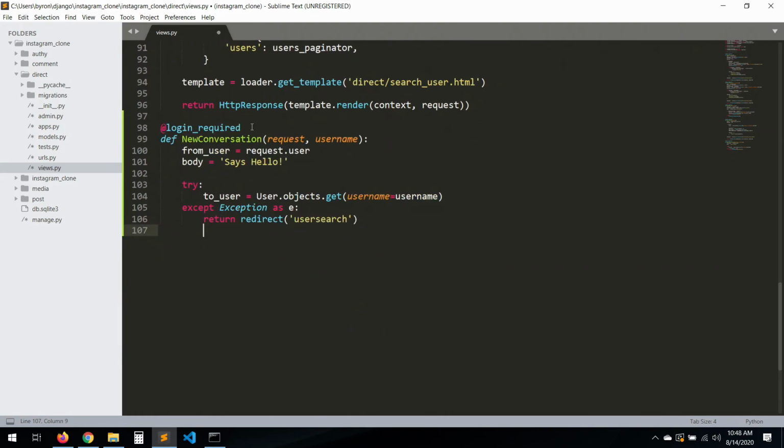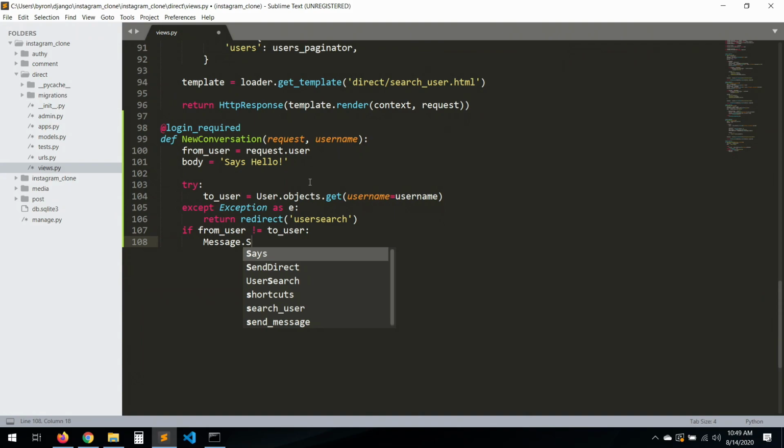Yeah. So we don't want people to send messages to themselves, so we have to make a little conditional here. If from user is different to user, then we can send a message.